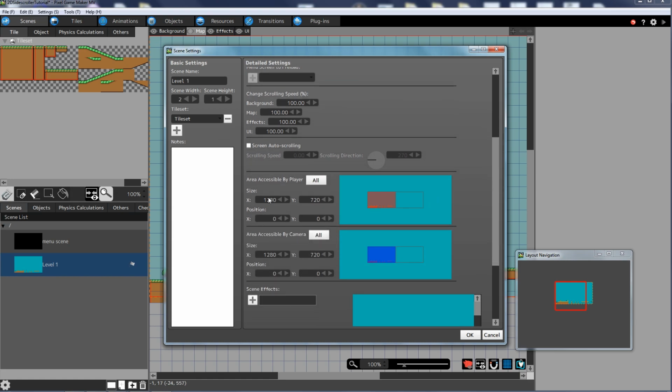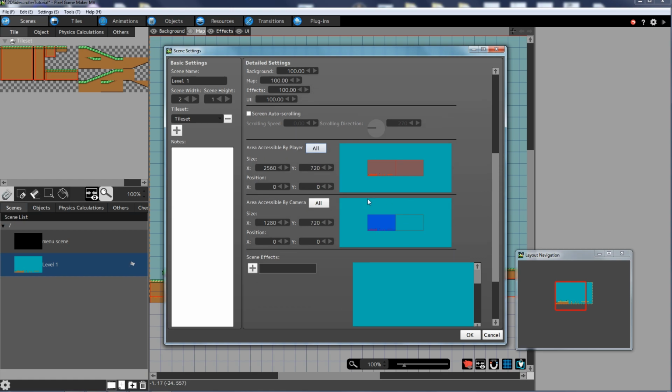Then we go to our accessible area by player, we hit all, and then we hit our accessible area by camera and hit all. Then we actually want to increase the accessible area by the player so that we can actually fall down these pits, because as it stands right now, we're just standing on top of the pits, but we need enough room for our sprite to completely disappear when it goes in those pits.